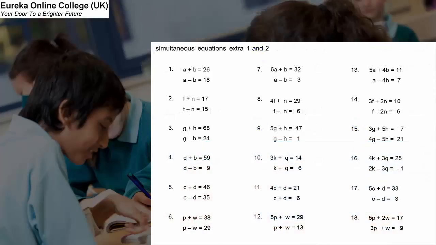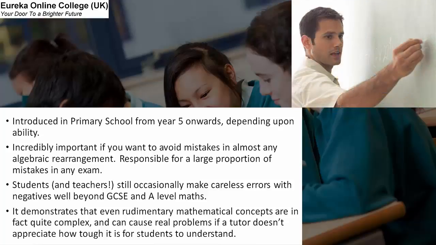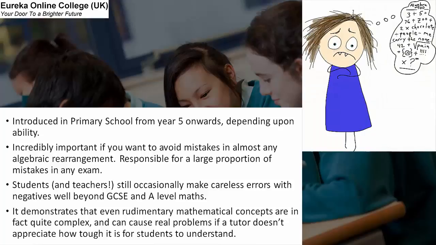And that brings me nicely to my third point, which is that all of us have made hundreds if not thousands of mistakes with negatives in our life. It's something which I would describe as a careless error. And so, how do we cope with students making these careless errors when we're making them ourselves quite often? That is a tough question, and one I hope to answer towards the end of the presentation.